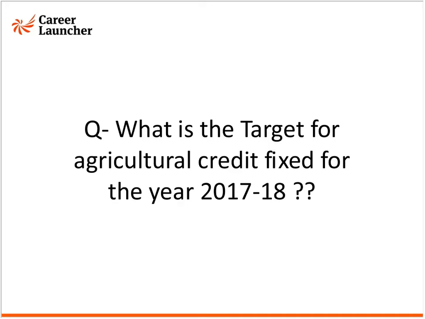Now try and answer. How is the government trying to ensure a smooth flow of credit to farmers in order to achieve this target? Two important things they've done. Yes, basically core banking system development of district central cooperative banks, and secondly you will integrate your NABARD system with 63,000 primary agricultural credit societies.